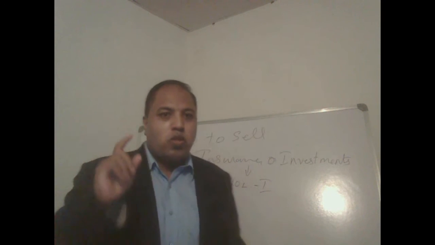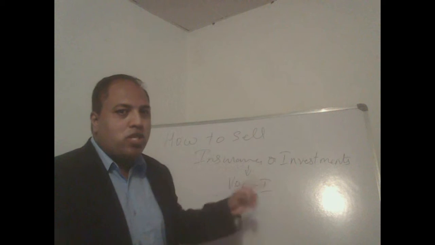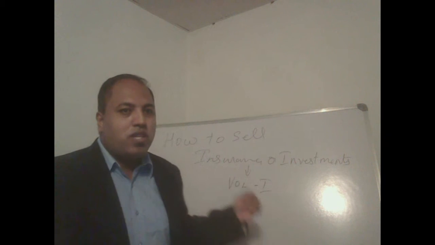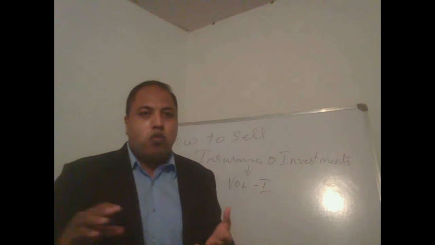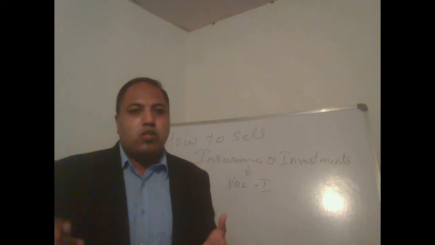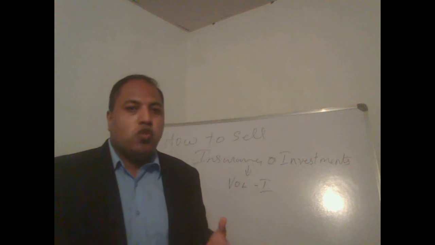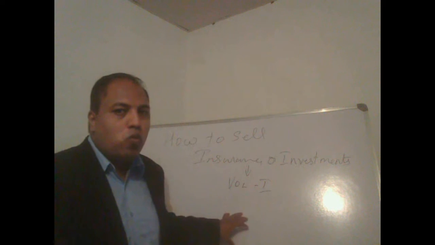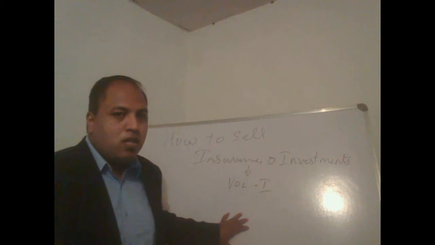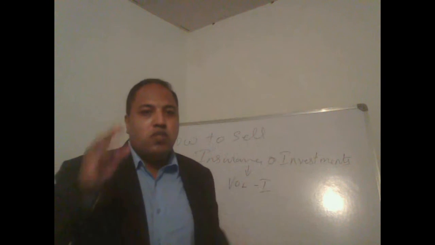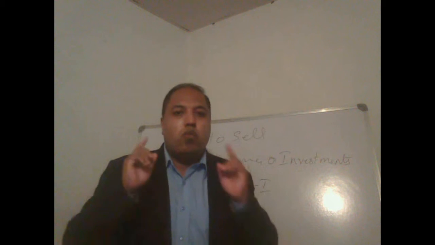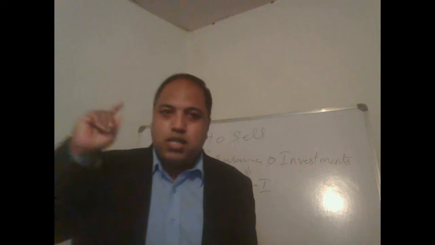So let's go to this video, which is how to sell insurance or investment product, volume 1. So this is going to be a series of videos, which is going to be in parts. So first we will be talking about what is sales. Before we understand how to sell insurance or investment product, first we need to understand the simple concept of what is sales. So let's go to the video.